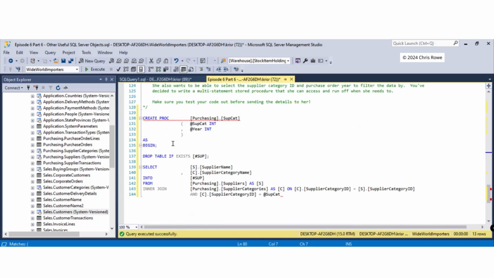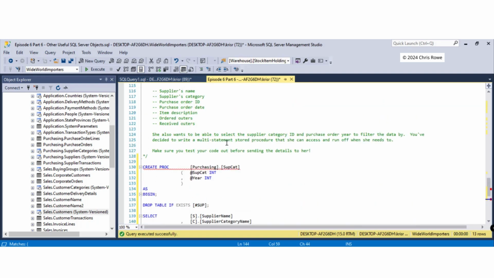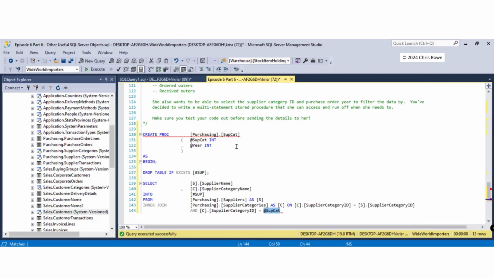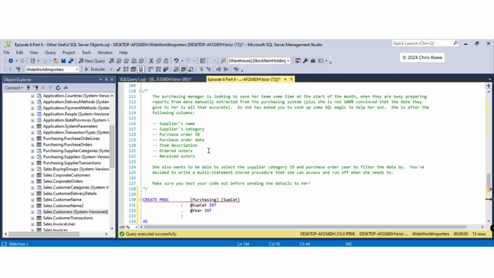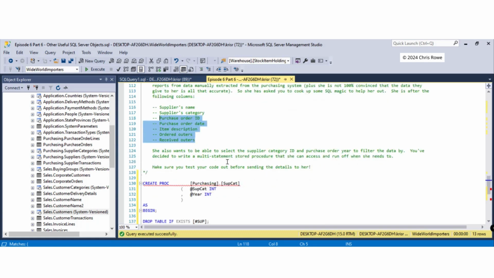Okay, so we've now done our first bit where we select the supplier name and category based on the supplier category there, and we then need to build the rest of our query, which is these 5 columns here. So we're looking at purchase orders, and we've got the orders and the order lines there.